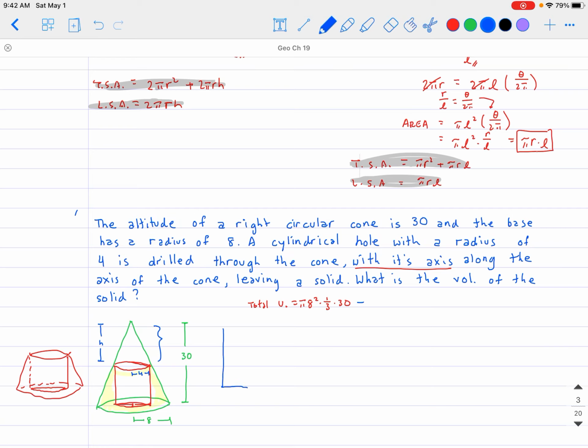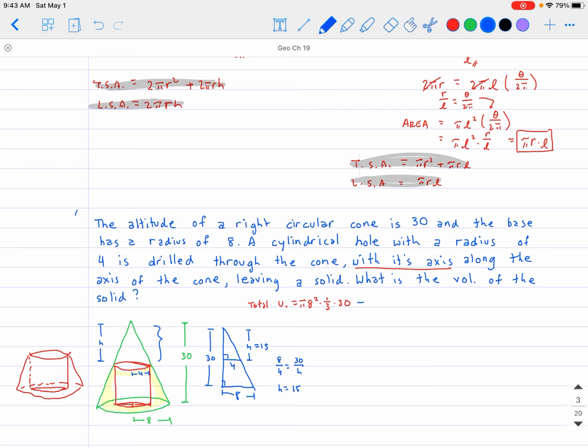So drawing it on the side so you can see how that works out. 30 is the entire length. And then we have 8 over here, that's the base. And we know that this guy is going to be 4. So that means the height over here, if I'm looking at a proportionality of 1/2, then h should equal 15 because 8 divided by 4 is equal to 30 divided by h. And then we cross multiply to solve for h, which is equal to 15.